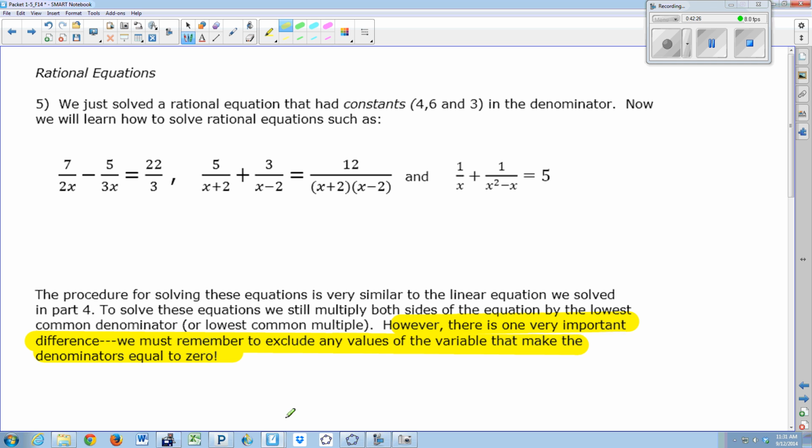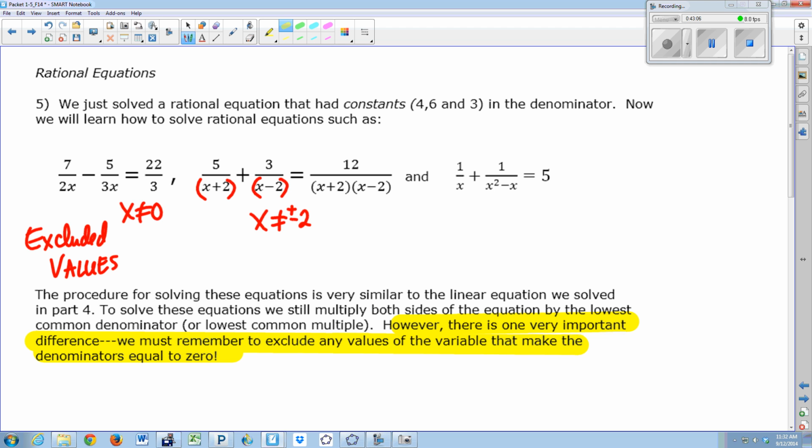So what are the excluded values when you look at this first equation? 0. Because if you put a 0 in for x, this denominator is 0. So this one is x cannot be 0. Notice in this second equation, everything is factored for you. This first factor is prime, the second factor is prime, and they already did this factorization for you. What are the excluded values here? Negative 2 is one of them, and plus 2, so plus and minus 2.